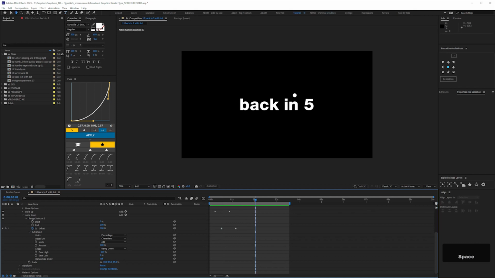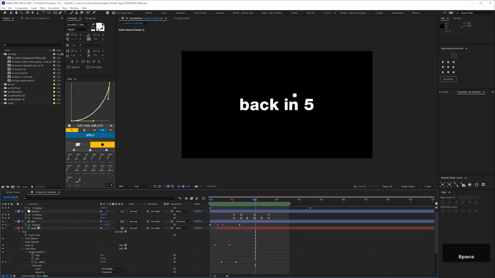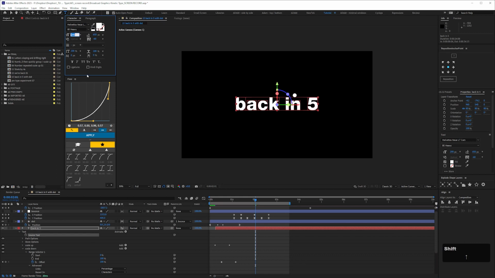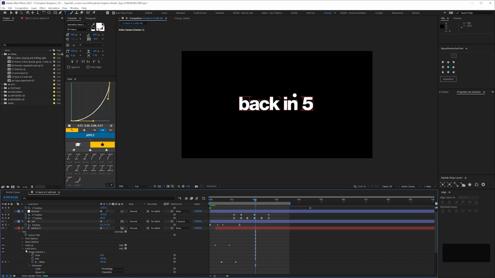So they're now sort of easing up and then snapping back into place, which is the effect that we want. I'm just going to adjust the size of the text now to compensate for that scale. So just bring in the kerning a little bit. Okay, so that looks good.